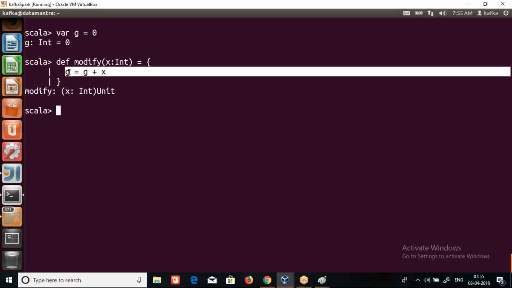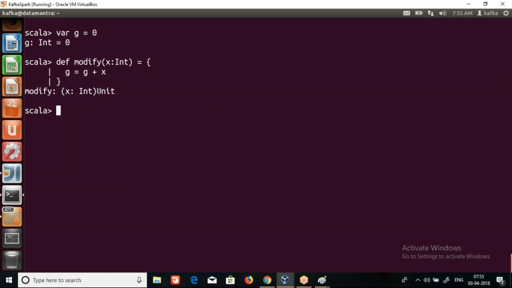So if your last expression in the body is an assignment expression, nothing will be returned from your function. When you don't return anything from a function, usually you say it is void. You define that function to be void. Return data type will be void data type. In Scala, it is unit.